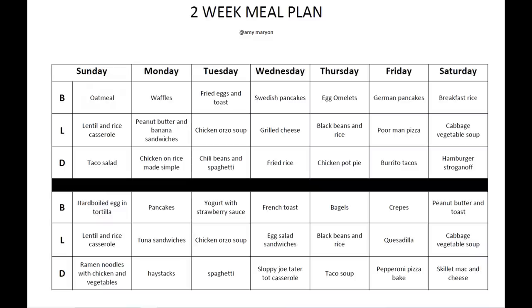I've got chicken orzo soup on Tuesday. Now for soups, what you're gonna use is a can of chicken, so you're gonna use some chicken that you get at the store, drain it and smash it, put that in a pot. You're gonna put 2 chicken bouillon cubes in there, and you're gonna add any vegetables, like some frozen vegetables, some remainders that you have a few ounces left over. Then you're gonna add about 1/4 of water in there.